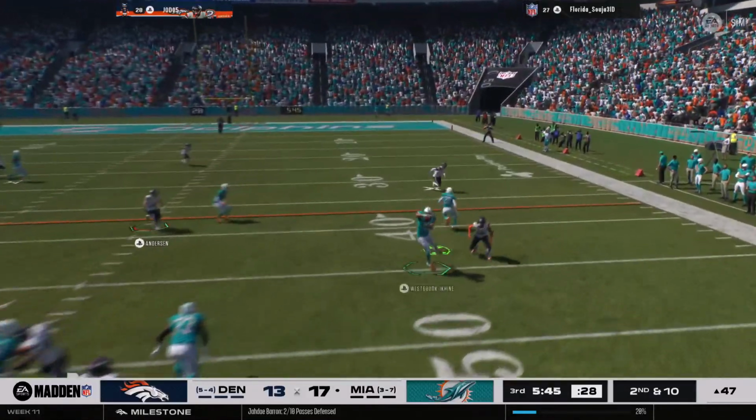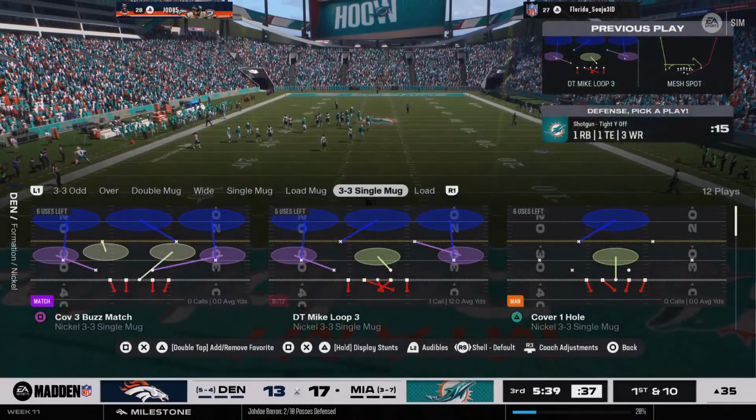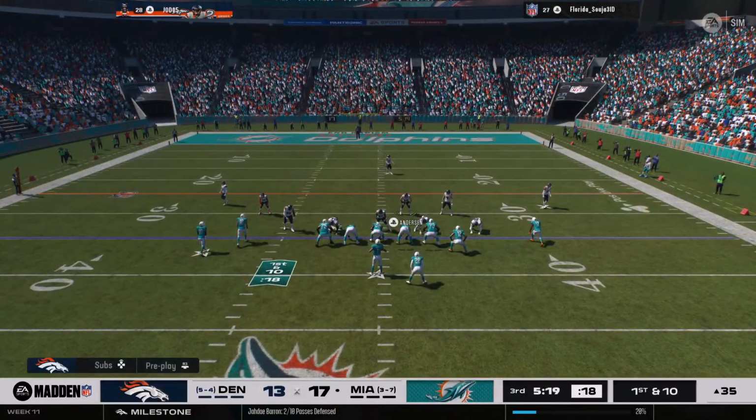And this time, it's the defense. He's able to get his hands on it. I think they're lucky he wasn't able to get both hands on it because it could have been even a bigger play. So they come to the line for first down and 10.